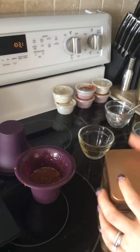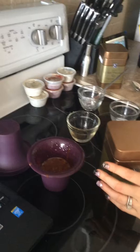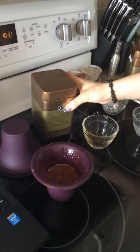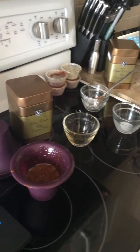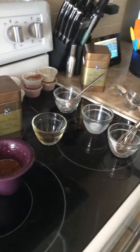So the next recipe I'm going to be making with the molds that I'll be showing very shortly is the blueberry muffin, a healthy alternative.